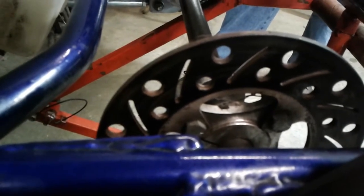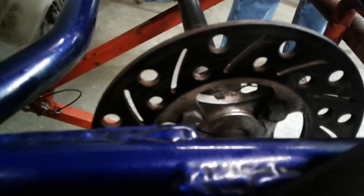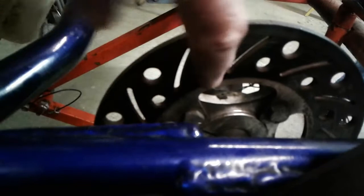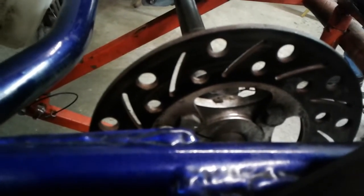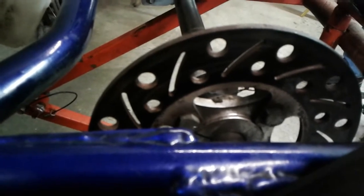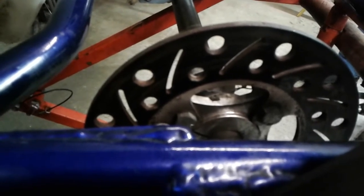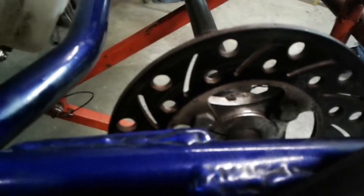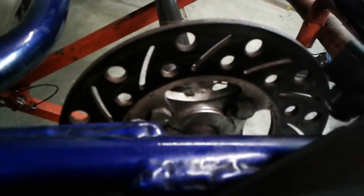A lot of guys think they have brakes. You go drive their kart and they don't have brakes. They've got a solid rotor that doesn't have a single slot in it, doesn't have a hole in it anywhere. Maybe they don't drive with much brake, but generally you've got to use some brake or you're not going to be fast. And you can't trail brake, you can't run inches off of somebody and just allow your momentum to keep you from running over them. So you've got to have decent brakes.